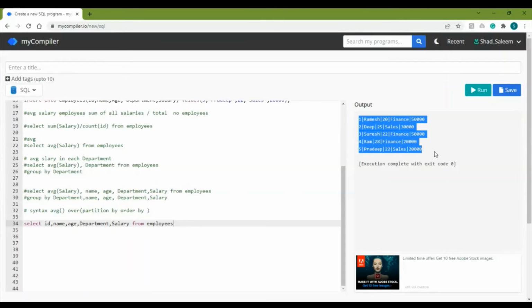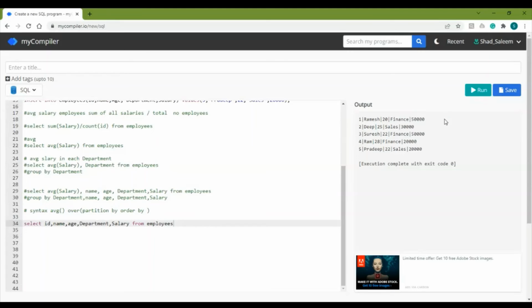Okay, I'm querying the original table. Now, along with the original result, I want to display the average salary within each department. If it is finance, I want to display the average salary in the finance department beside this salary column that I have here.